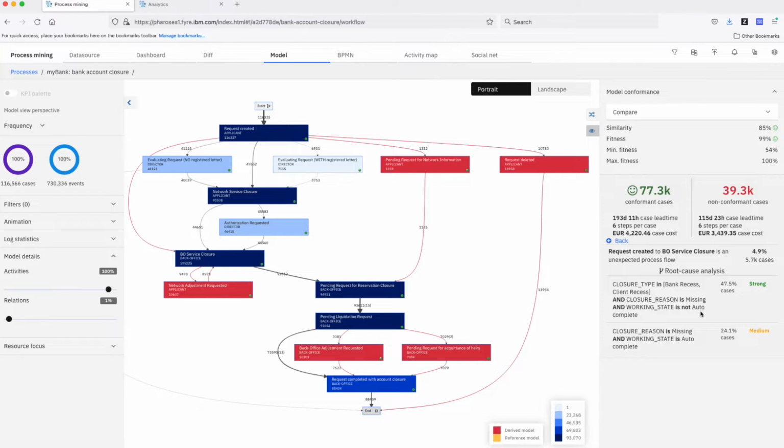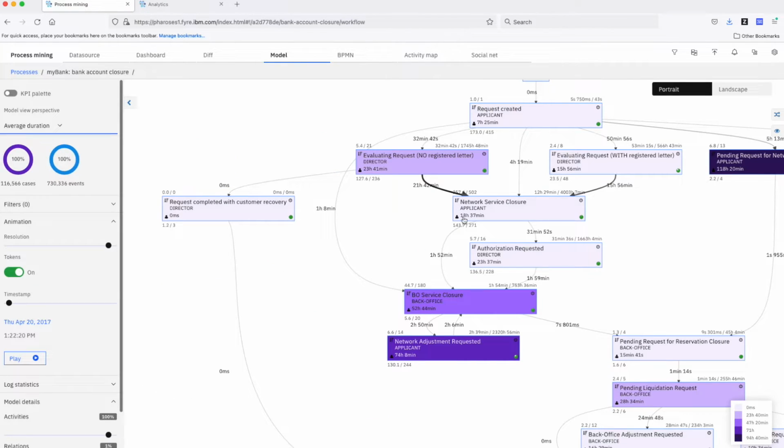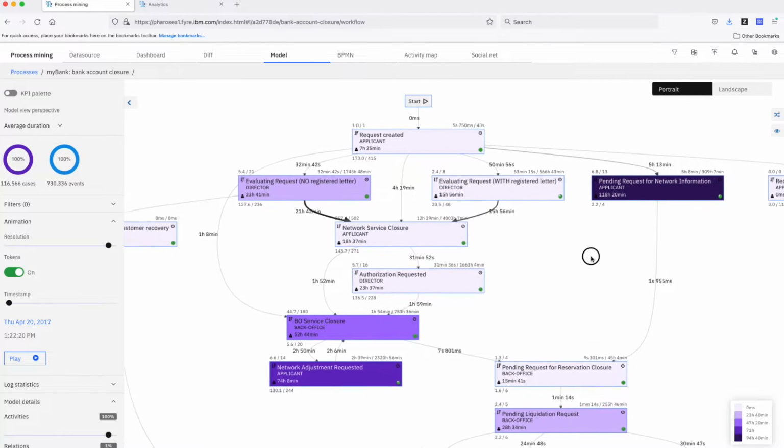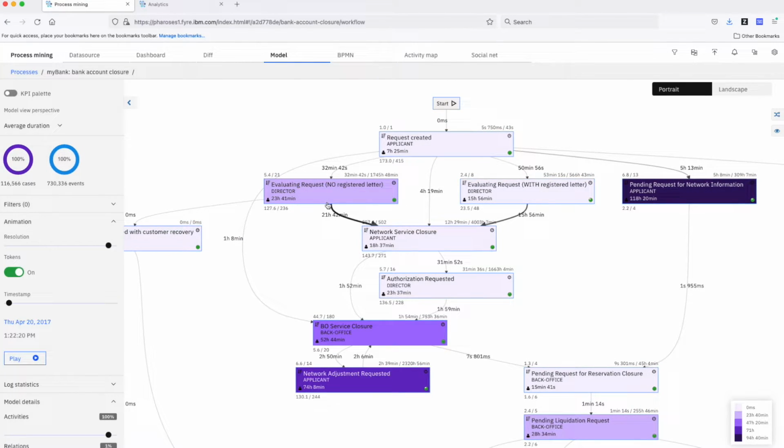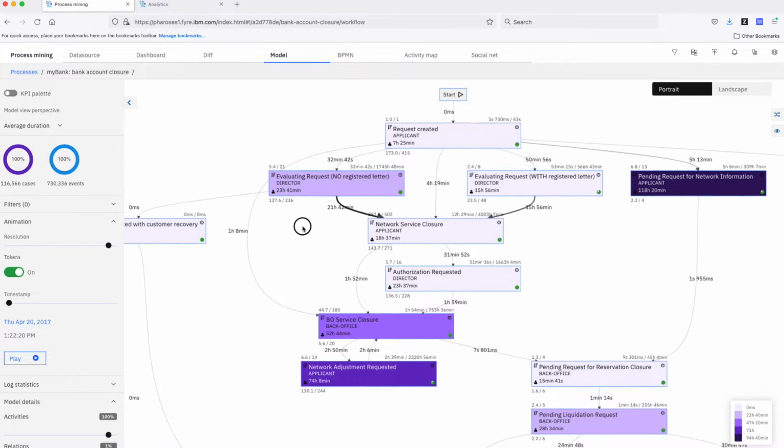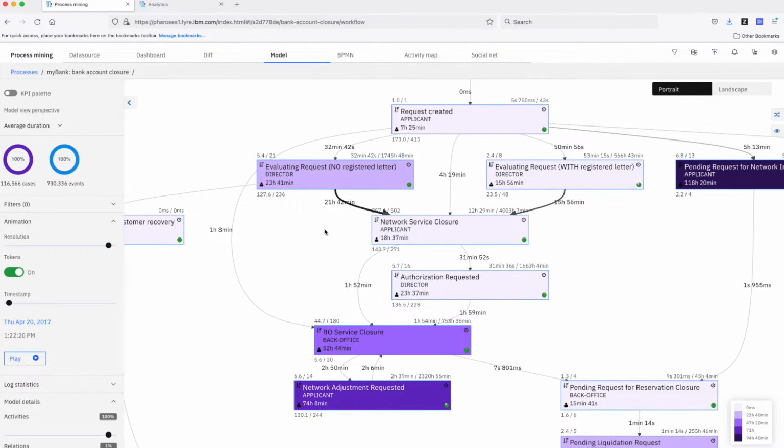The average duration view is very interesting, as we can easily see the duration of each task, as well as the duration of each transition, or the waiting time between 2 activities. With this information, the business analyst can easily detect the transitions or the activity durations that are way too long compared to the expectations.